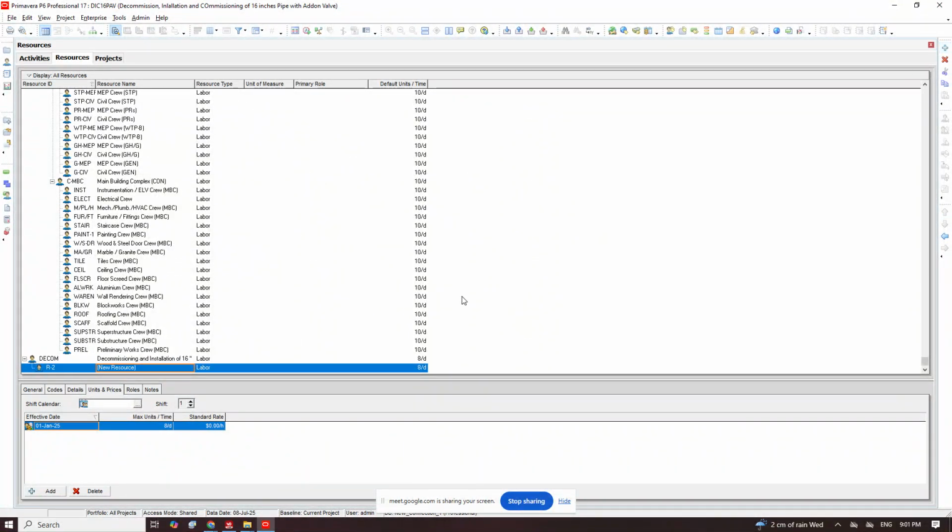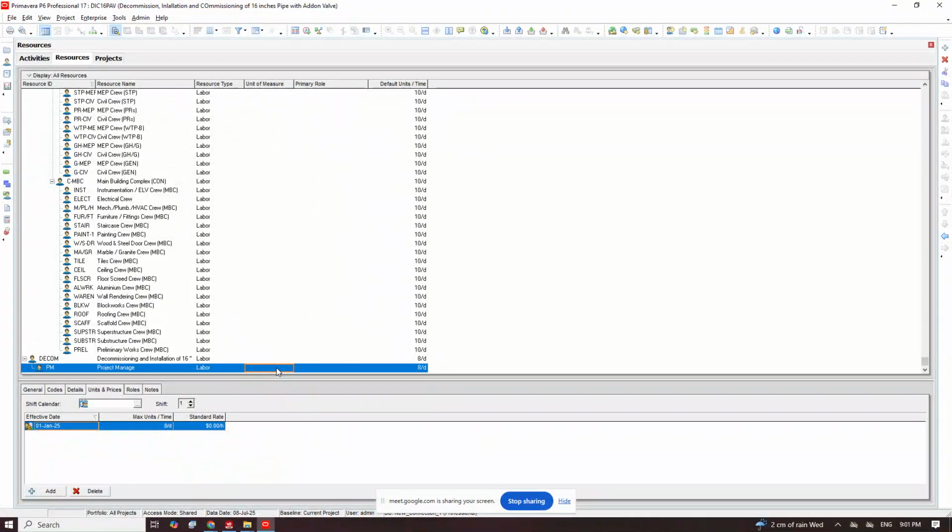So now, the first thing I will add here, let's say I will add PM. I just come here under the ID, I'll put PM, while under the resource name, I will just put project manager. Okay, so now I've added my PM. Now I need to confirm this PM that I added.